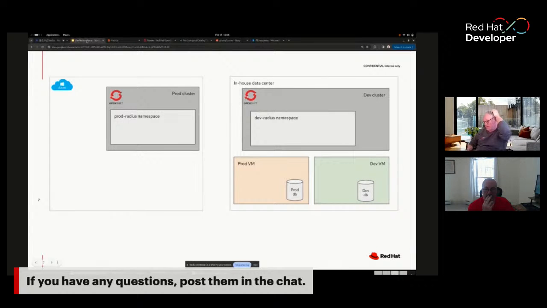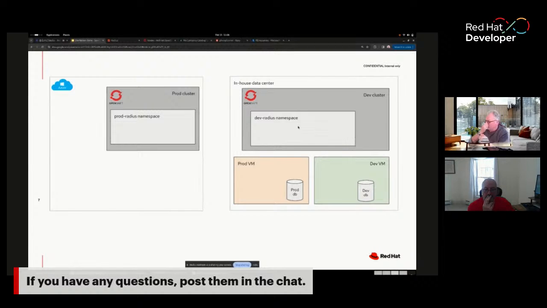So let's look at the architecture that we're starting off with. Hypothetically, we've got an OpenShift cluster, which maybe could be in an in-house data center, and this is the cluster that our developers would use to try out applications and do development testing and so on.